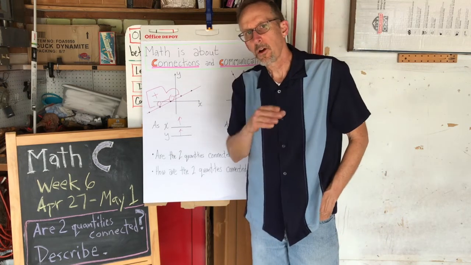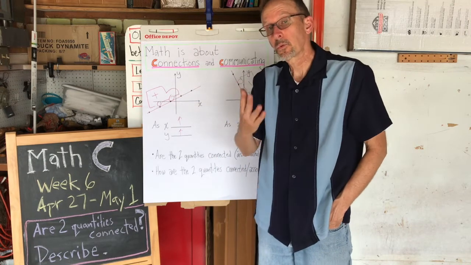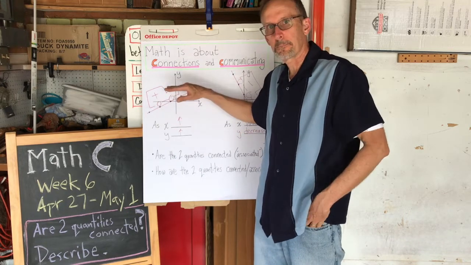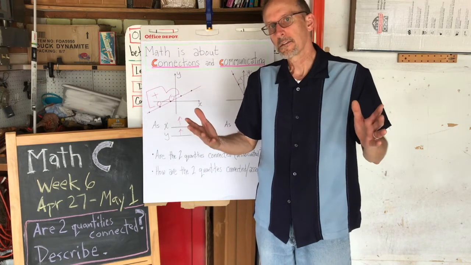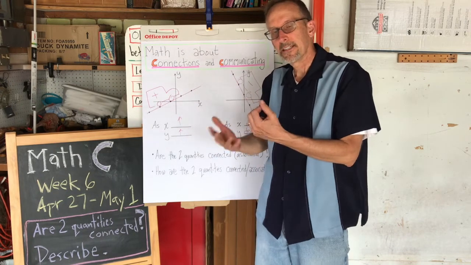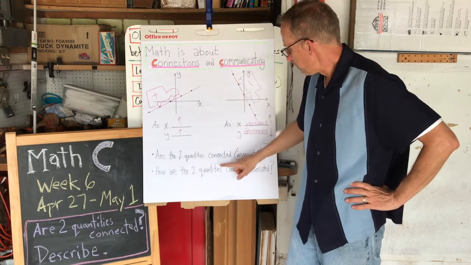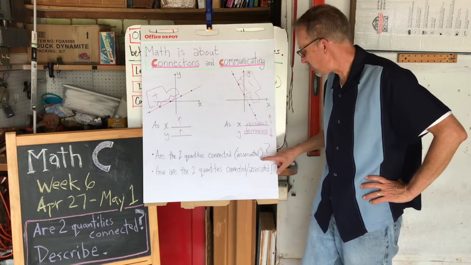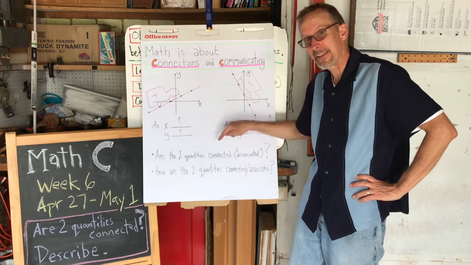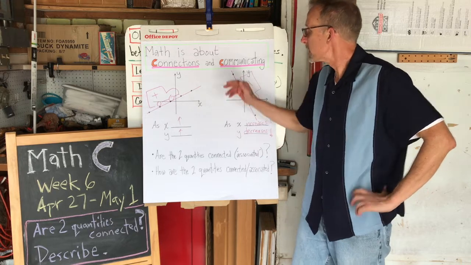But what happens when the dots aren't so lined up? Here they're lined up and you can see them. This week, that's what you're going to deal with. You're going to see plots, and sometimes they're lined up and it's really clear, sometimes it's not. And so you'll want to get through the language of describing: are things connected? If so, how can we describe them? So, are they connected or associated? The video is going to use the word associated a lot. Associated, connected means the same thing. And then if they are connected, how are they connected? I hope this helps.